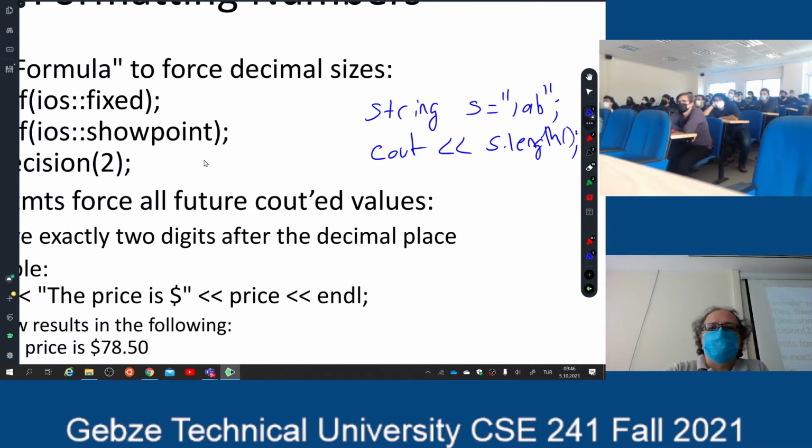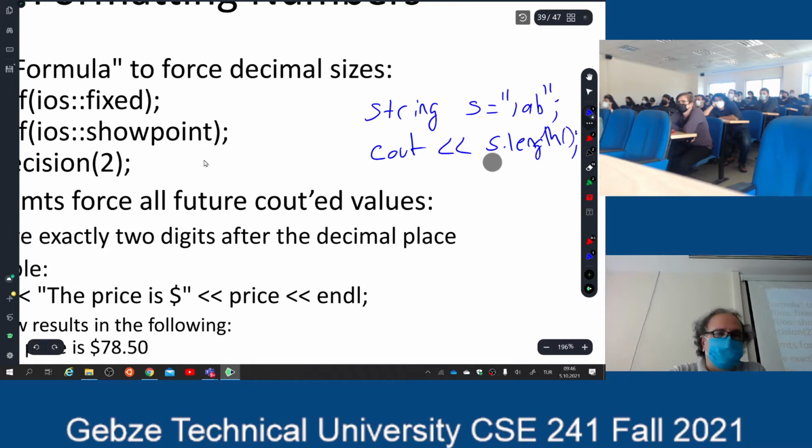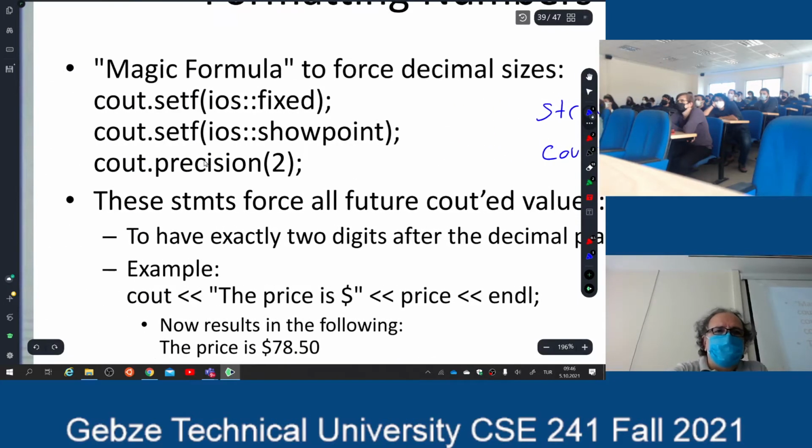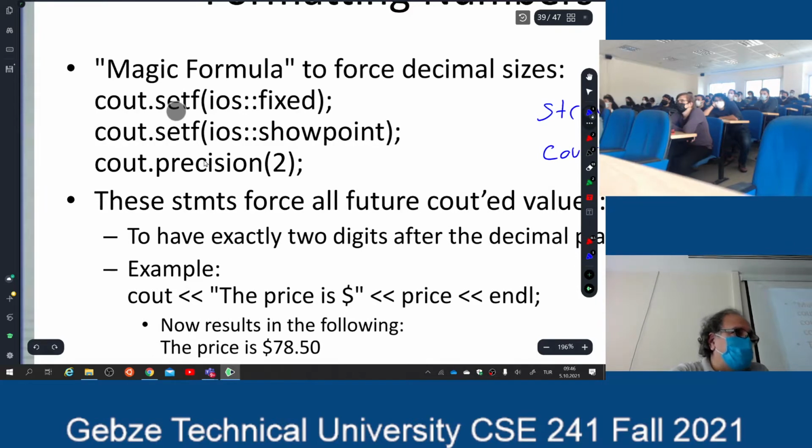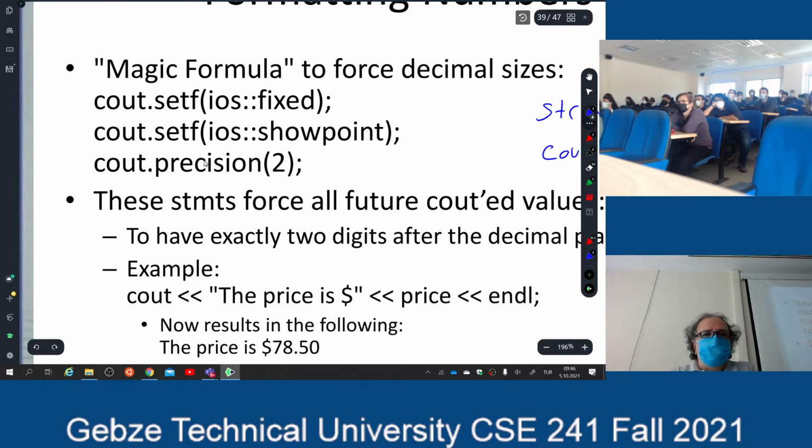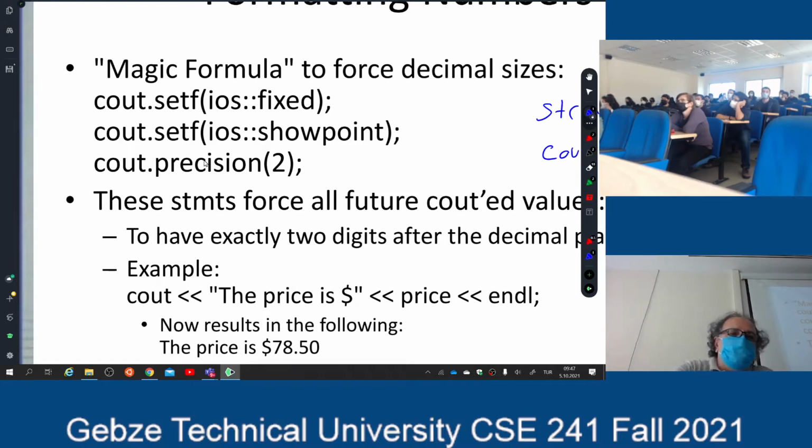So I am calling a function on this variable, on this object. Again, it looks like I am calling this function setf on the cout object with this flag ios, input output system, fixed point. I want fixed point displays of my floats, and I like my point to be shown. Always show the point, even if the float contains an integer, and my precision is going to be 2.